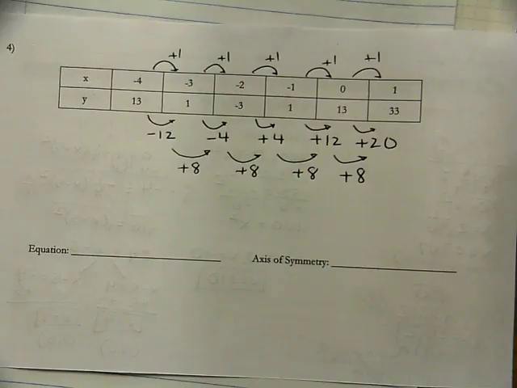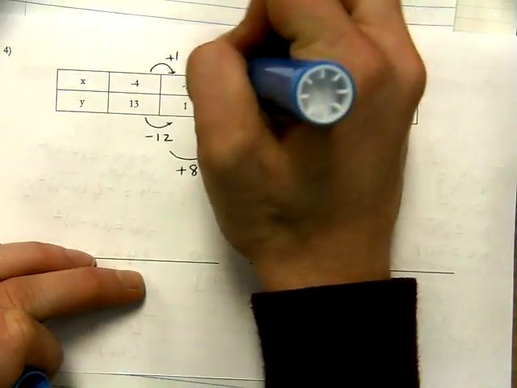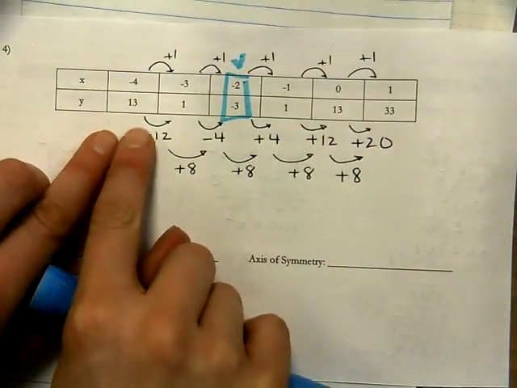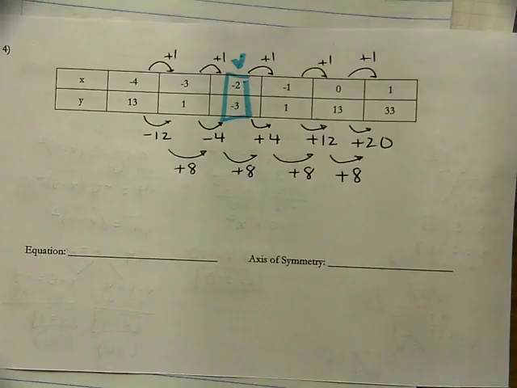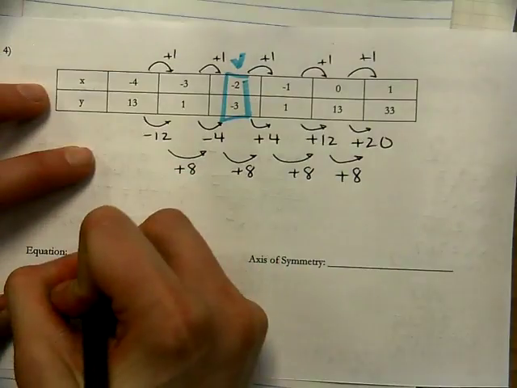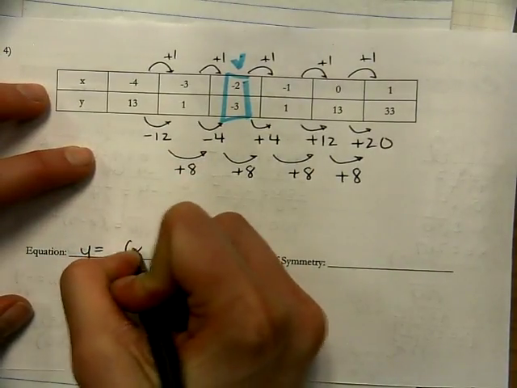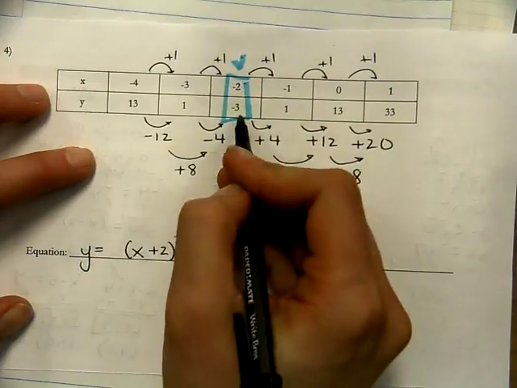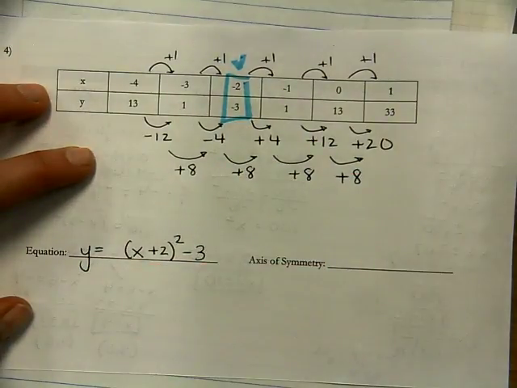In order to write a quadratic equation, I first need to find this very special point, and that point is the vertex. So here is my vertex. Because we're symmetrical about that vertex, it's where we're changing from decreasing to increasing. So I know in my equation, I'll have y equals, in the parentheses, I'll have x, because that's a -2, will be opposite, plus 2. Keep the sign for the y coordinate, there you go.